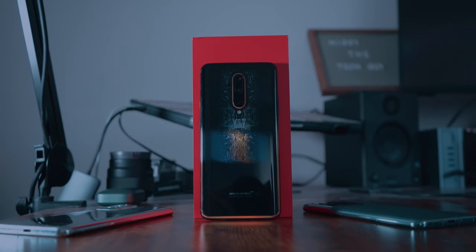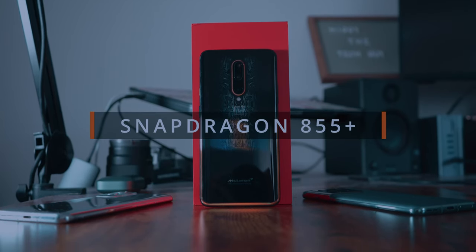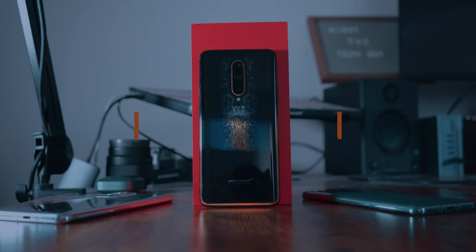I believe that phones are getting really stale here in 2023. There is an argument to be had that the battery life and efficiency of the chips is getting to a point where it's amazing, but ultimately, for what you're getting, it is the law of diminishing returns. I feel like most people could use a phone from 2019 like the OnePlus 7T Pro McLaren Edition and get away with it just fine because the Snapdragon 855 Plus holds up more than adequately here in 2023. It is so good — a great phone and a great chip built all into one.